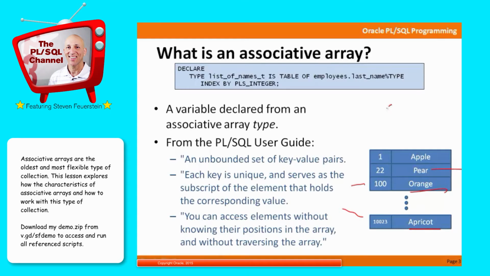And what all of this means from the Oracle documentation is that if you have the index value, if you've got that number 22, then you can go right to that row or element within the associative array without scanning through the array, the traversing. And without knowing its position, there's not really a sense of position, it's simply an index value. So that's the general description. You've got key value pairs, index value, and elements. And Oracle allows you to go directly to those different elements without a traversal of the collection.